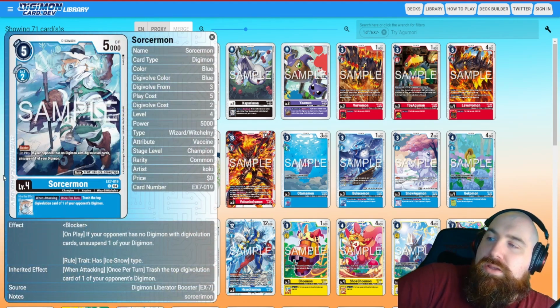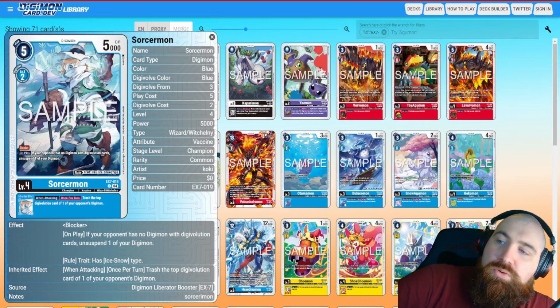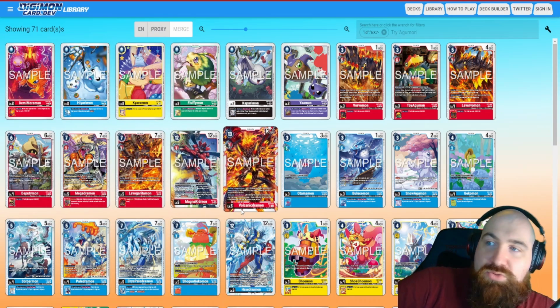Sorcerer Man has blocker, and then on play, if your opponent has no Digimon with digivolution cards, unsuspend one of your Digimon. Yeah, pretty good to me. Also is an Ice Snow type, and then when attacking once per turn, trash the top digivolution card of one of your opponent's Digimon. As you can see, we can just continue the trend of stripping all the sources. That's what you get.